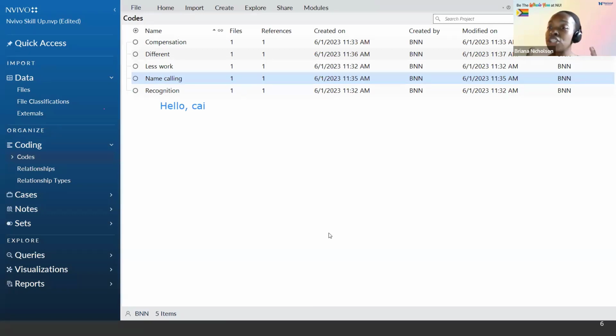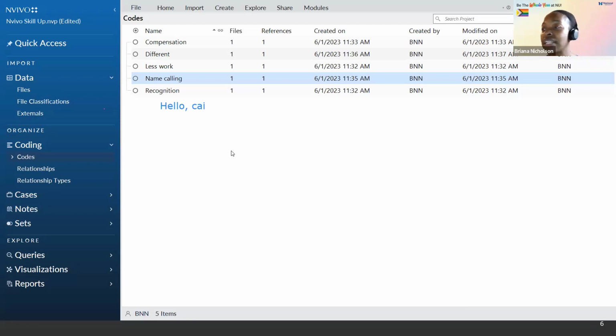I'm also going to briefly show you how to categorize or create themes. We're not going to do it so much for meaning today, because that's something that comes down the pipe a little bit more, but I want you to at least know the process, because the way we create categories and themes in NVivo is the same. There is no theme button, there is no category button in NVivo. So we need to be creative in how we create our categories and themes. And so I'm going to show you how to create the buckets that may be helpful for you as you continue and complete your coding process.